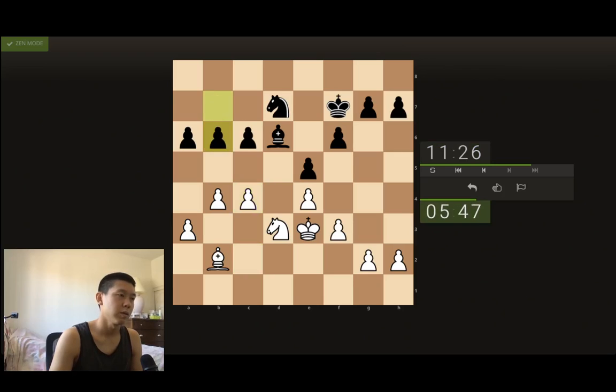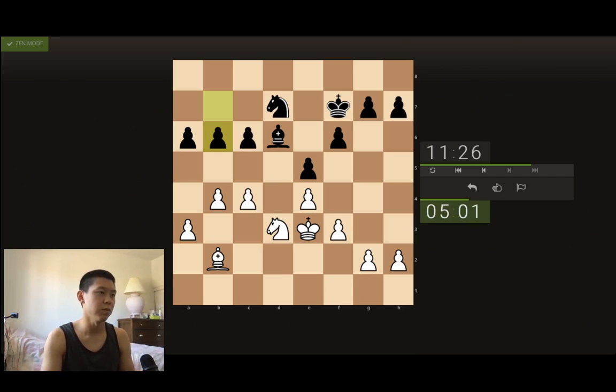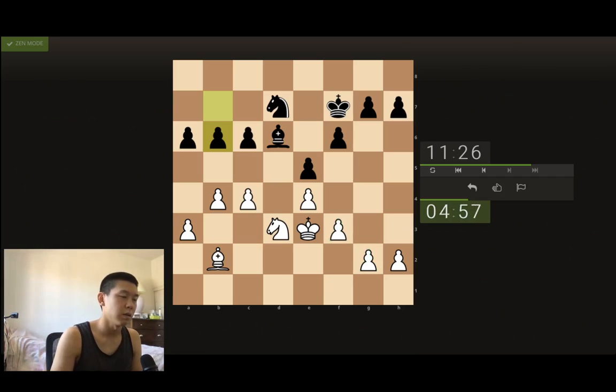Okay. Yep, that makes sense. This square is now heavily controlled, so we can push that as a break at some point. Okay, let's say he pushes as a break. Takes, I guess. I think it's not too bad. I'd like to kind of push up onto these squares a little bit.